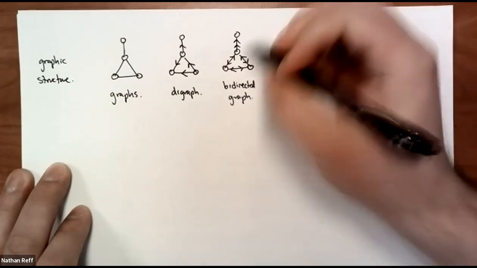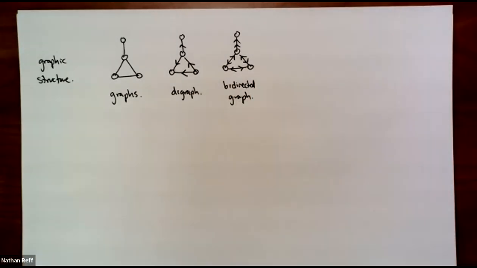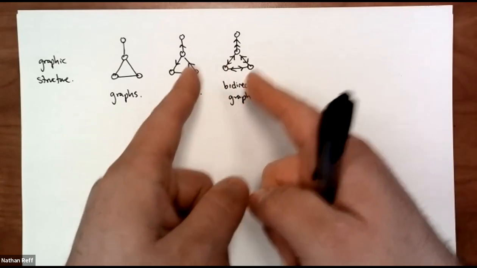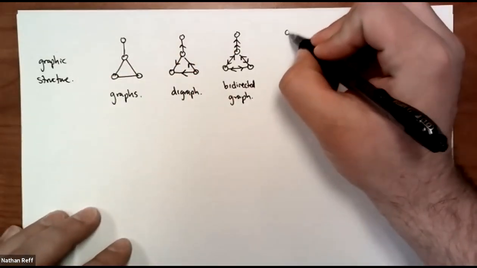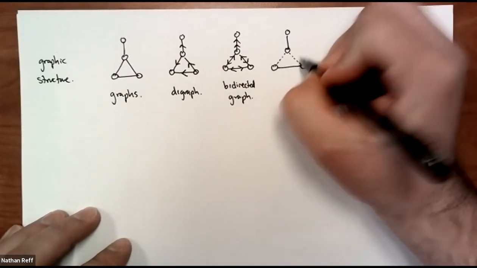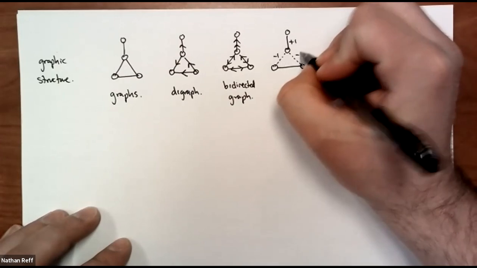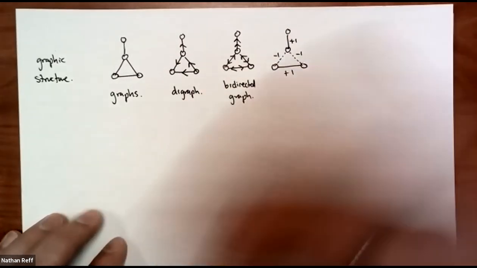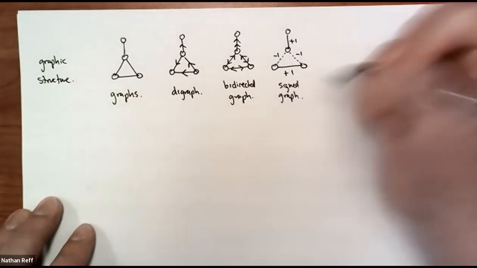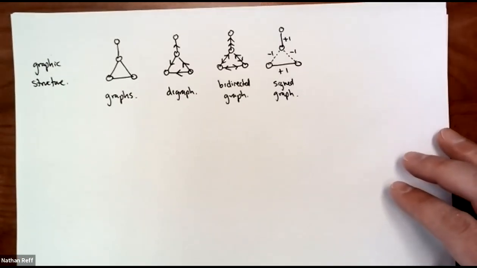I'm just mentioning this because I'm about to show you a hypergraph generalization, and that's related to this structure as well. I haven't really talked about that one, but every bidirected graph gives rise to a signed graph. A signed graph, we talked about before, is where each edge is assigned either a +1 or a -1. So you can think of it as giving it a weight. There actually is something called a weighted graph as well. So this is a signed graph. Okay, and then last time I started talking about complex unit gain graphs.